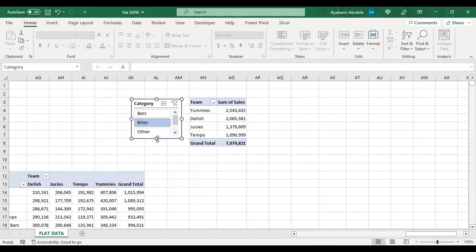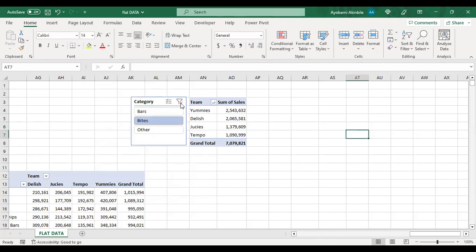These are the groups, these are the teams, these are the products. If you want to look for only bars, you can do it this way. If you want to look for only another category, you can do that too.